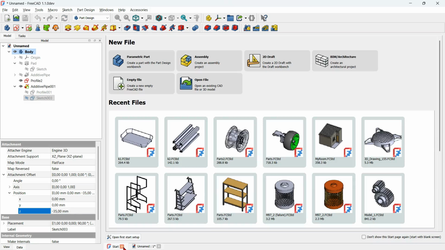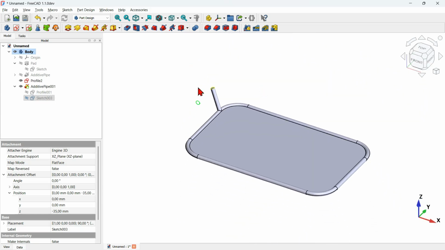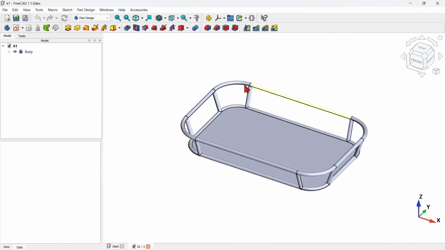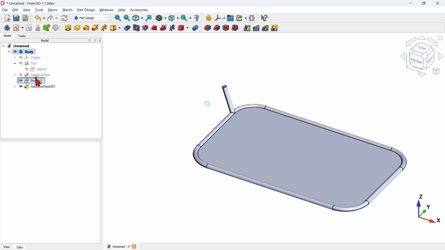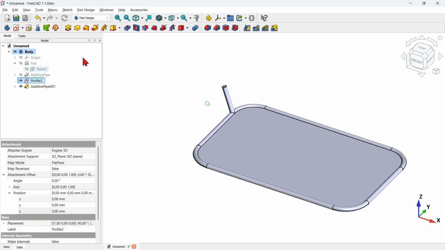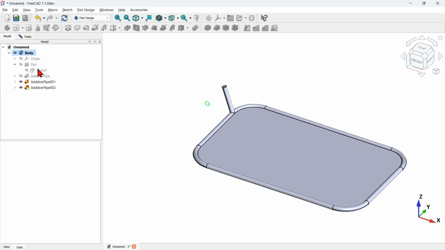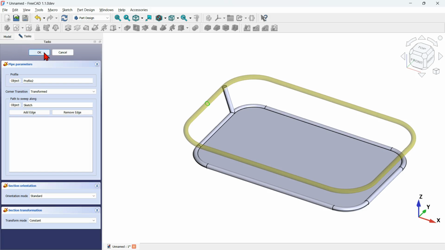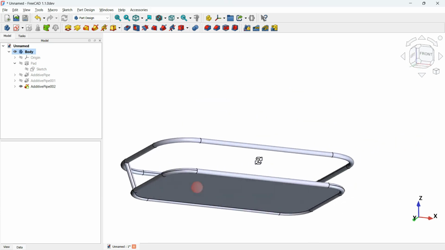I close the start page. And as you can see, I have this. So it's all fine. Now I can create this shape here. So to do that, first I will select the profile sketch and then additive pipe tool, and now I click in object. I go to model and I select this sketch here as the path. I go to tasks and I press OK to finish this. Okay, now I have this, as you can see.